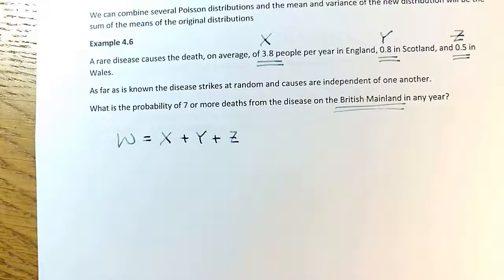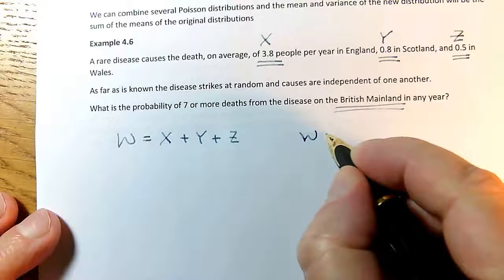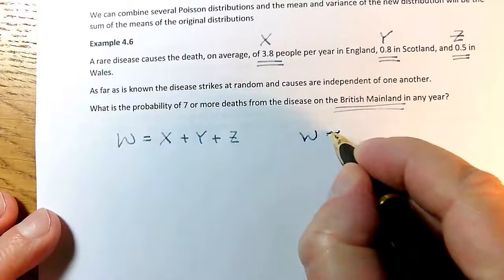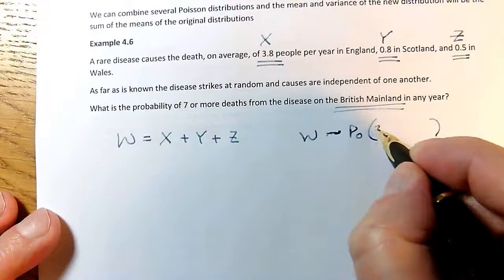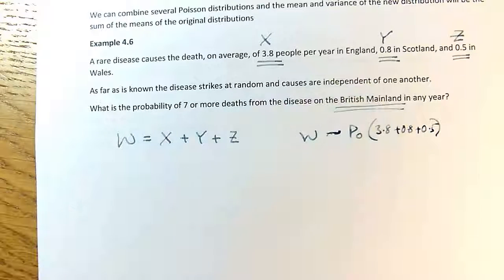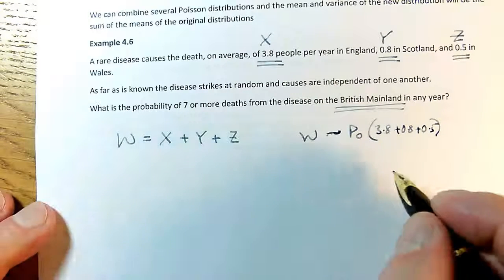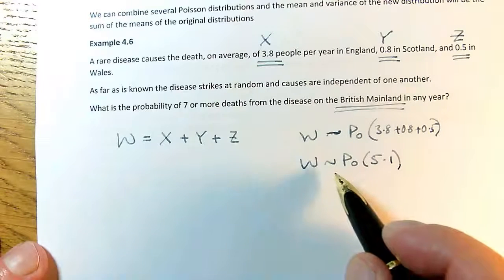Now, the lovely thing about Poisson distributions is that they just add up beautifully. When you do this with normal distributions, you have to be a whole lot more careful. And you can't do it at all with binomial distributions. They don't add nicely at all. But the Poisson distribution works beautifully. W will have a Poisson distribution, so I should say twiddles, Poisson. And the mean of this Poisson is just going to be 3.8 plus 0.8 plus 0.5, which is the only parameter I need. So I get a new Poisson distribution, add these up, and you get 5.1, is it? There it is, I've done my twiddles properly.